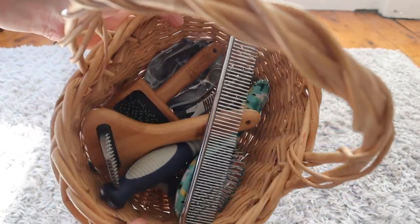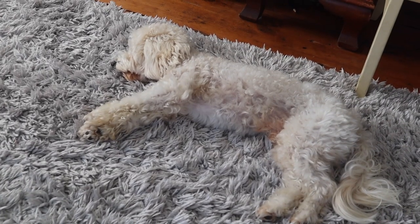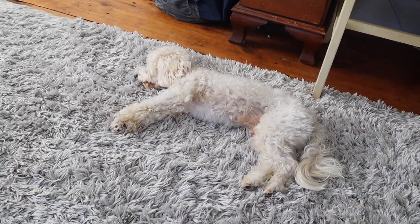In order for Roscoe to look presentable he needs to be brushed. Roscoe's looking very shaggy because his groomer's on maternity leave, so that's why he looks a bit like a mop. We're gonna go brush him and see if we can get him looking very poofy and very cute. I've got my basket of brushes here and there's Roscoe — he's lying down trying to sleep, so hopefully he's gonna be cooperative.